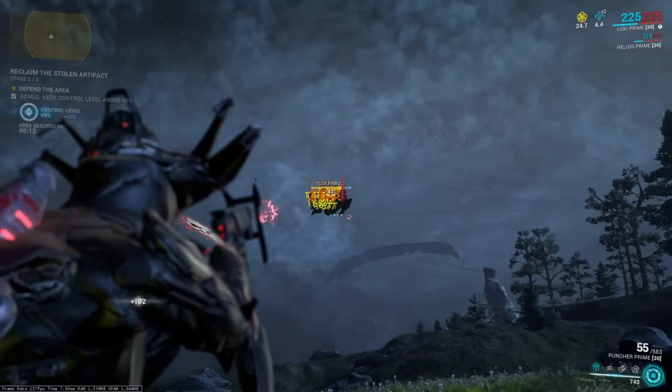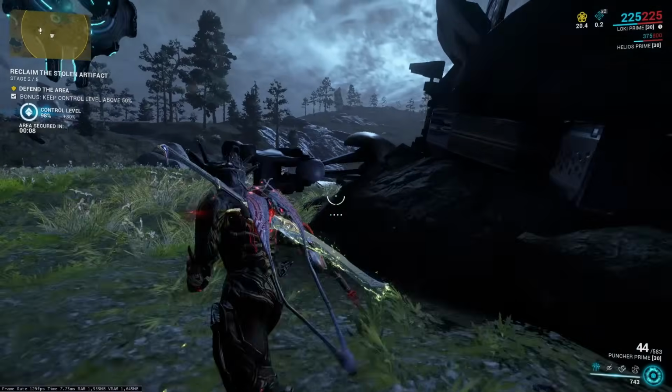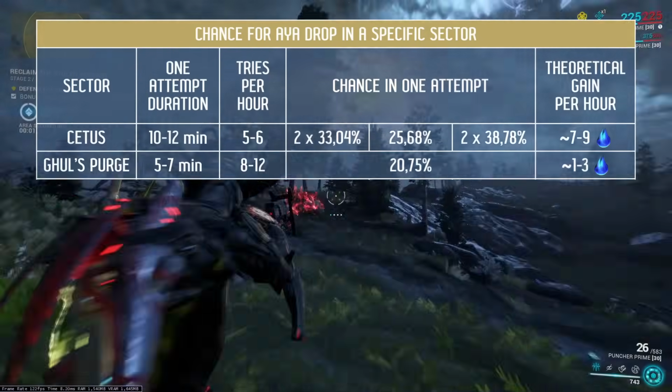Once it was the best place, now it is the worst, and it will probably remain so. Bounties are 5 to 7 minutes long, so you will earn around 1 to 3 Aya after an hour of farming. Let's go to the Orb Vallis.